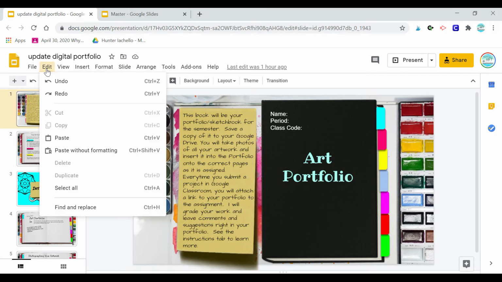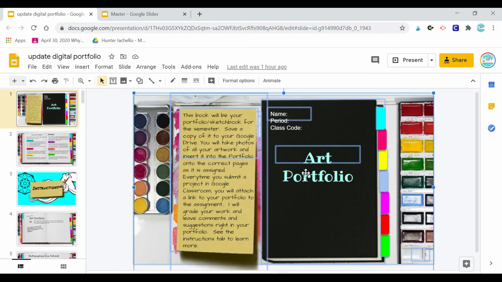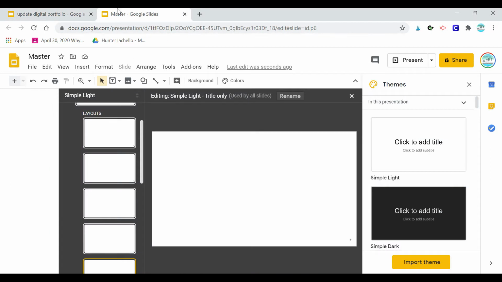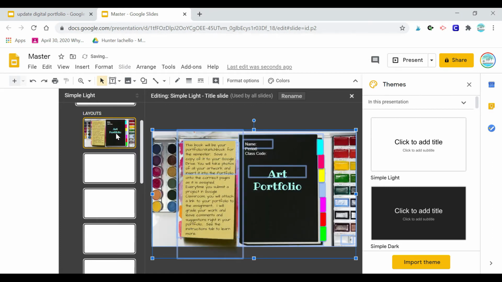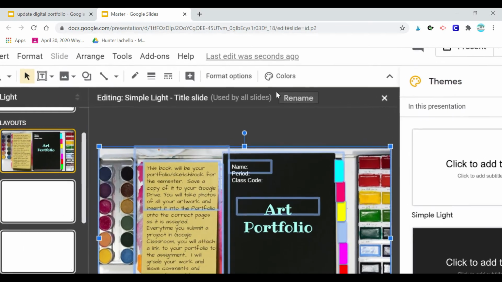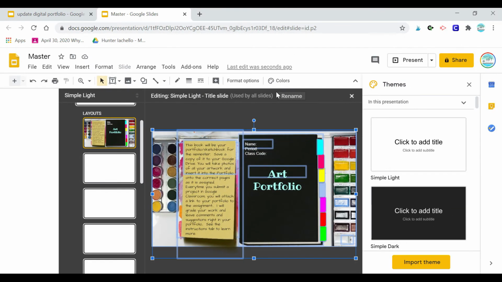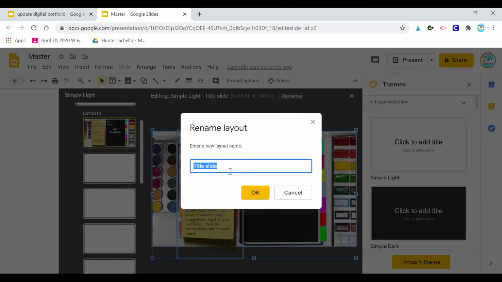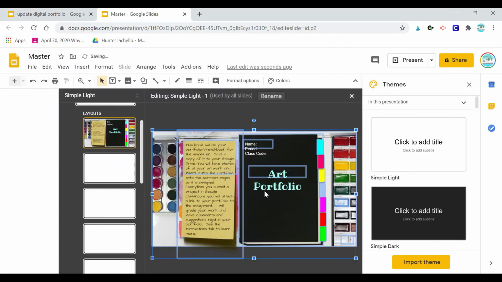So I'm going to go to Edit, Select All, and everything here is now selected. I'm going to go to Edit, Copy. I'm going to go to my master slides. I'm going to choose my first slide, and I'm just going to hit Control V. V is in Victor. And it's going to copy that first layout to my master slide. So now I want to rename this. I keep doing that. I want to rename this 1. And I'm going to do that so that I know this here is slide number 1.